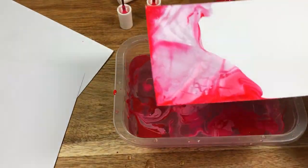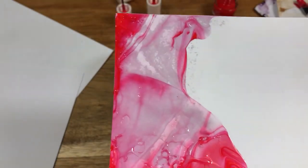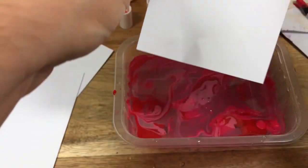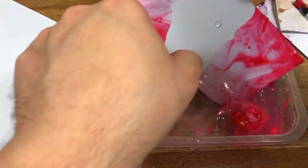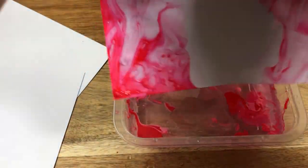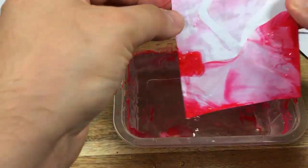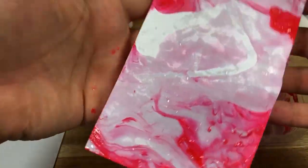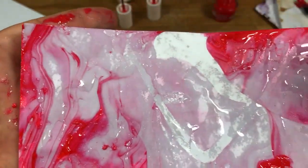I'm going to do a twist. Look how gorgeous it came out. Can you see? Okay, so twist it and twist it. Look how gorgeous the details that you get.